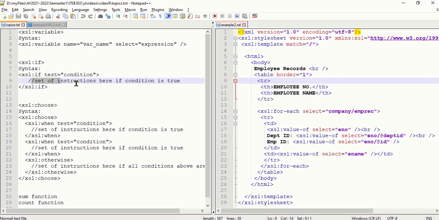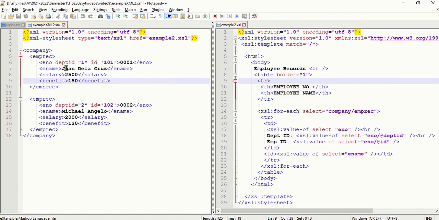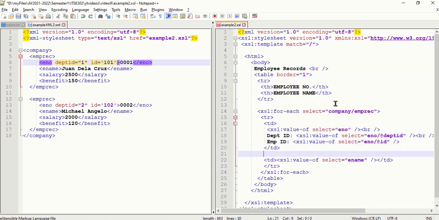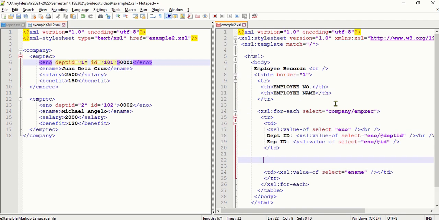So let us try to apply it. For instance, let's test the department ID. Let us use this dept ID to test it. So if it is 1, let's say I'm just going to write sales department.